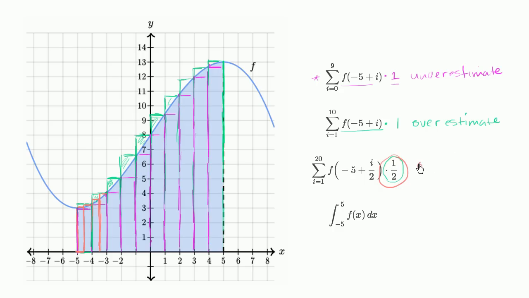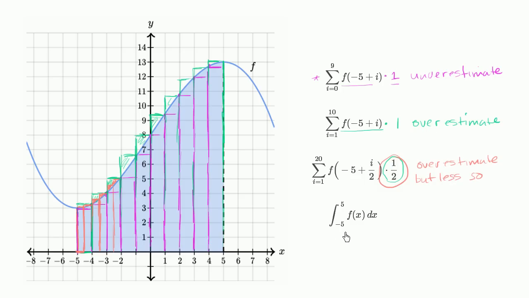We're going to have twice as many right-handed rectangles. So it's still going to be an overestimate, but less of an overestimate than this one over here. Because with this one, you had all of this extra green space above the function. Now we have a lot less extra space above the function. So it's a better estimate, but still an overestimate, because over this interval where the function is increasing, the right-handed rectangle gives us an overestimate. But this is a little bit more precise because we're using narrower rectangles. Overestimate, but less so than this one right over here.